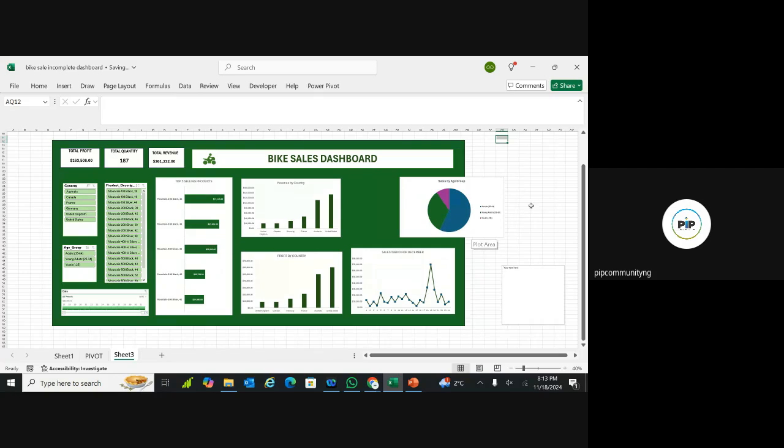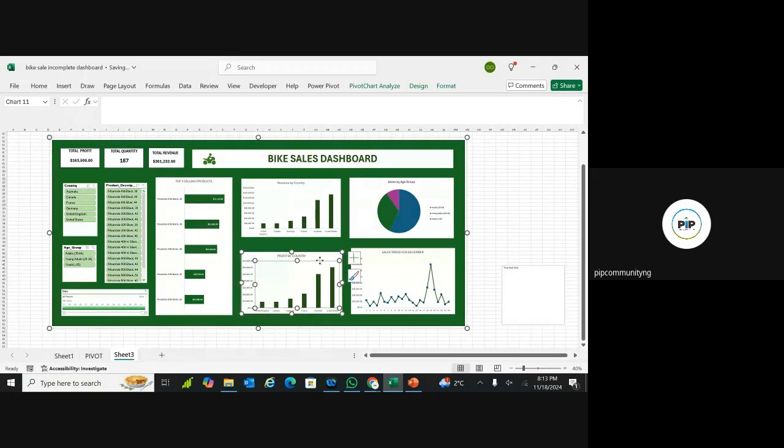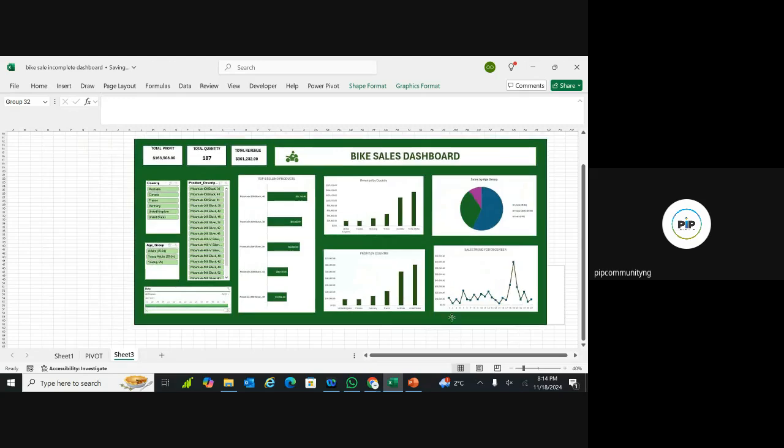So if you want to move everything, all you need to do is just tap on your dashboard once. Don't tap on it twice. If you tap on it twice, it will select one of the elements inside. Just tap on your dashboard once, and when you see that it's surrounding these bubbles, then you can decide to move it anywhere you want. What happened was that only the background moved because I selected it twice. You can see it is showing two bubbles, meaning the background inside the group. So just select it once, like this showing one bubble, then you move.